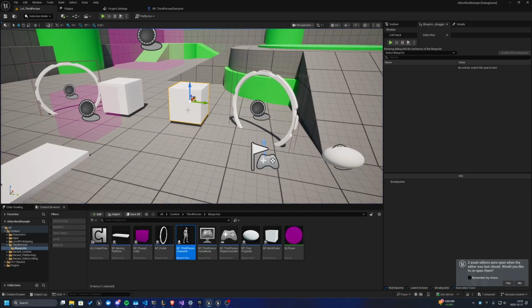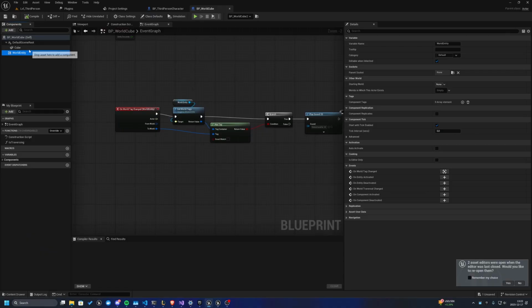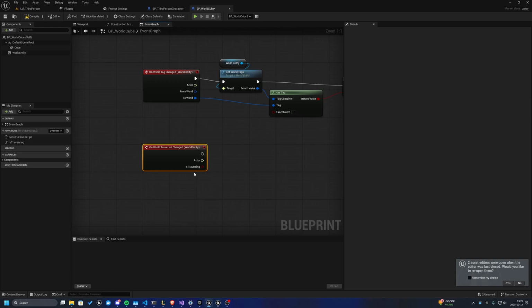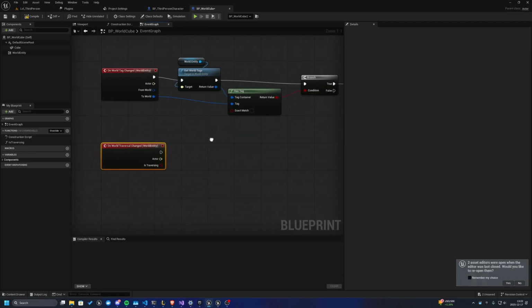In case you're interested in the event, let's go ahead and do that. We can actually implement the OnWorld traversal changed event, meaning that at the time when I am changing the state on these cubes, I could play a particle effect, right?